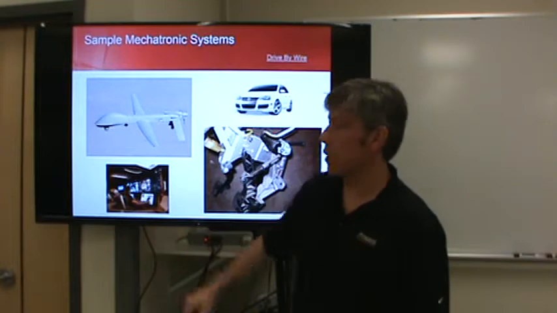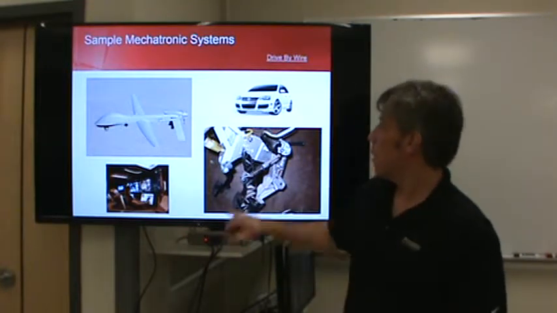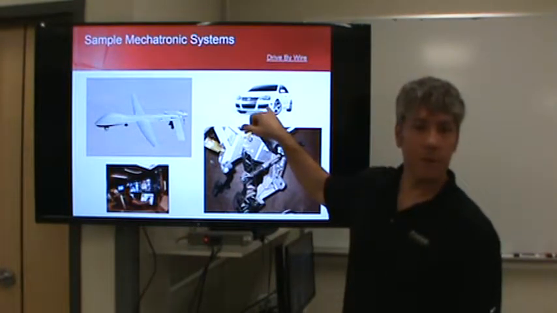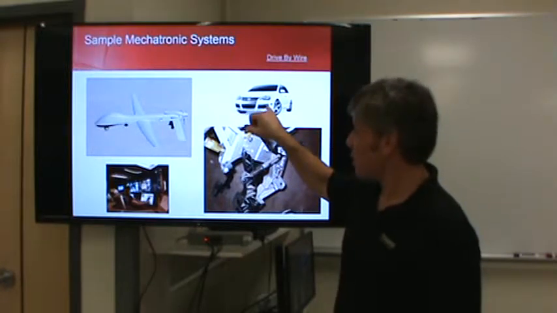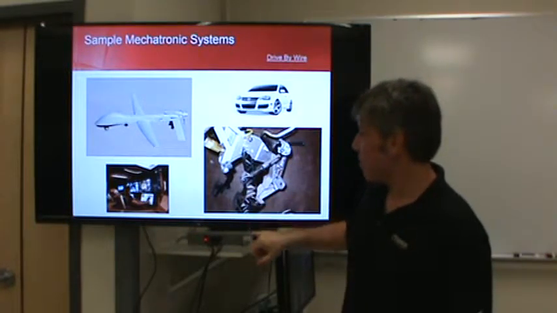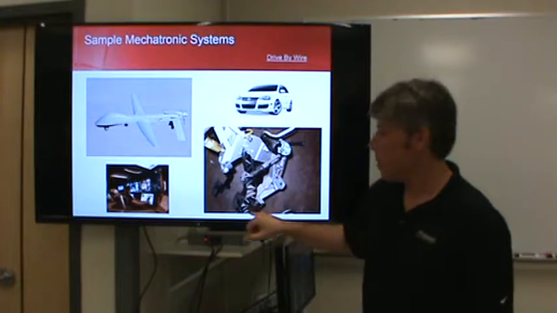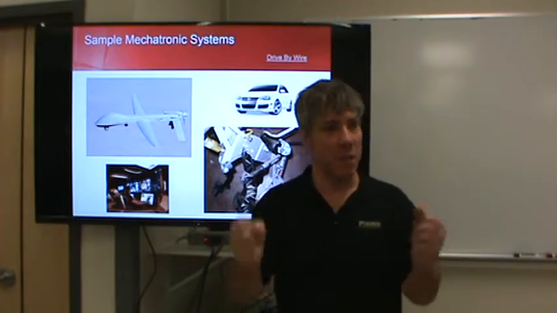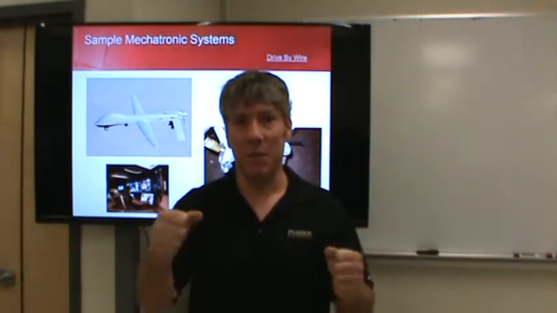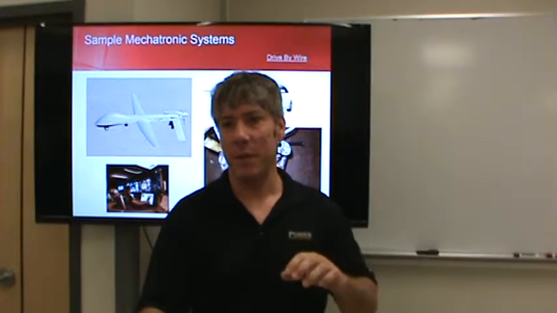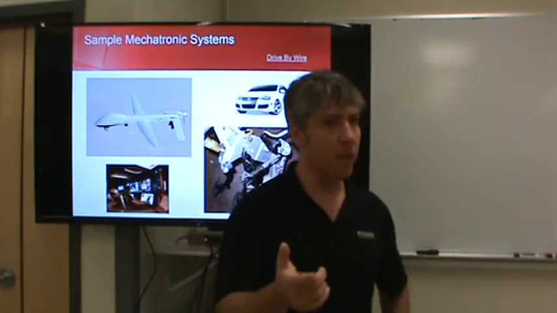The Predator drone is certainly a mechatronic system. My car is not this new. My car is the old version of this car, but even this car and my car use a gas pedal that is called drive-by-wire. It's not like my steering wheel is drive-by-wire, okay? My steering wheel signals don't go to a computer somewhere, that would be dangerous, but my gas pedal position does.